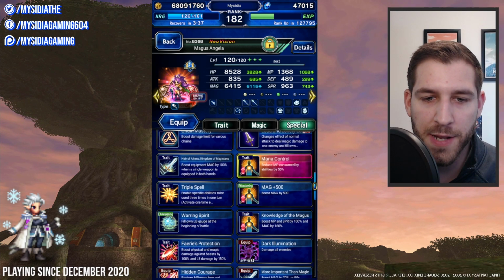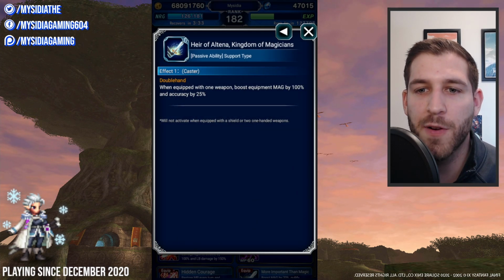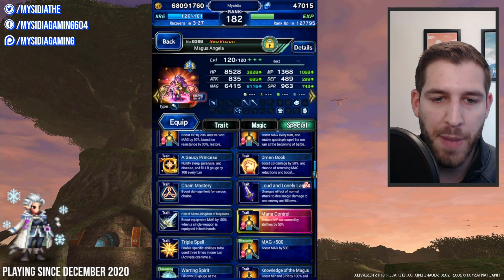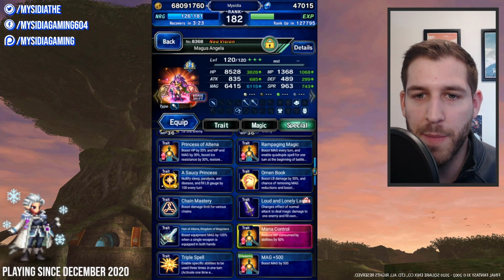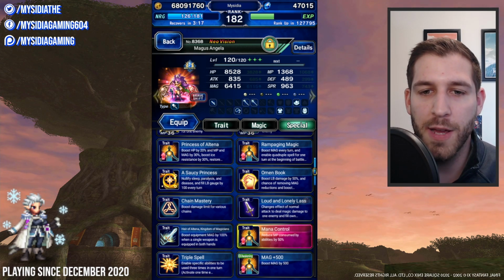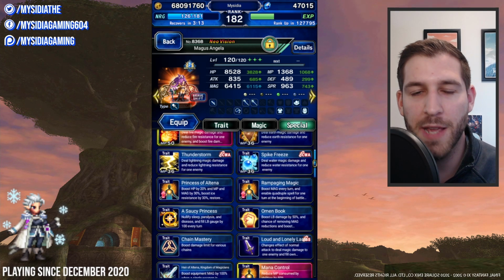So we can see some other things. The heir to Altena, Kingdom of Magicians. When equipped with one weapon, give her another 100% magic, equipment magic. So you can see how units have these little passives here that tell you how they want you to build them. What type of equipment, what type of wielding situation are you going to have on. It all is secretly told to you through different passives on that unit's kit.